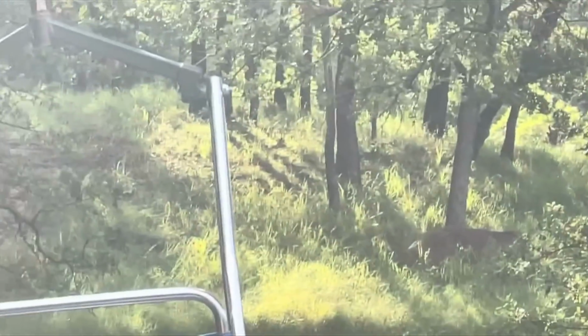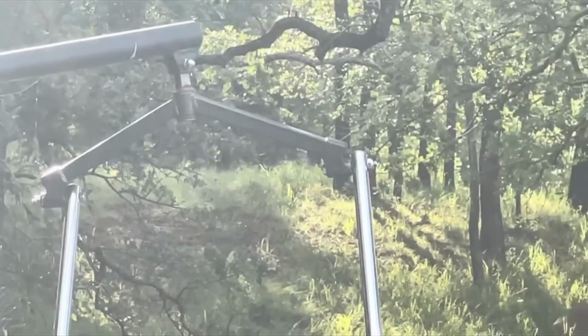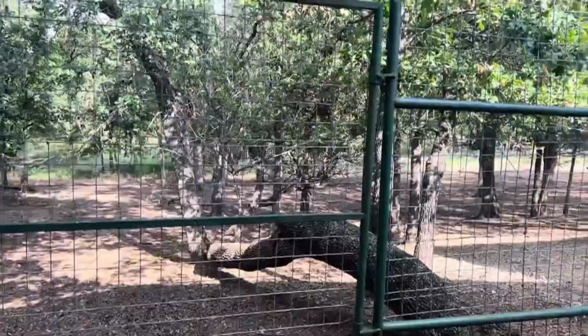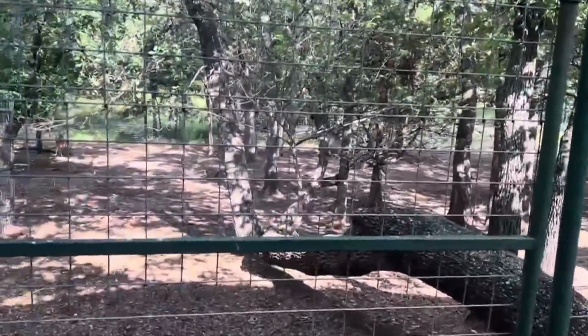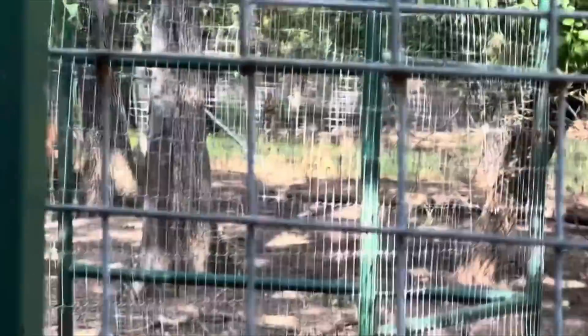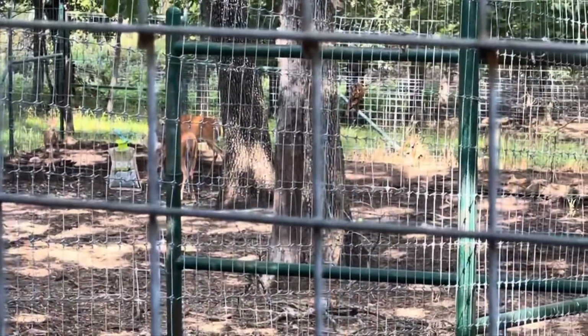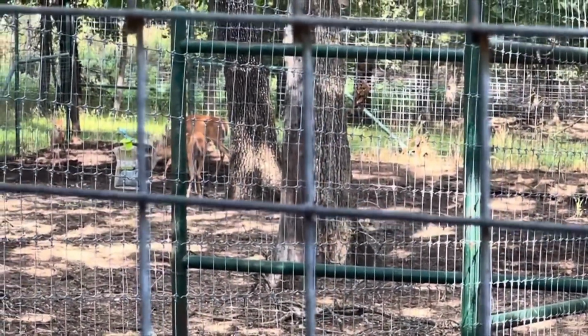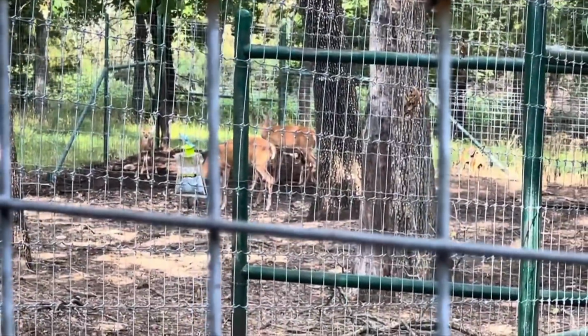We don't hunt them here on our ranch. They're gone, just like that, over the hill. Every time I try to get pictures of these little guys doing zoomies down there, they quit. All he's doing is just running from one end to the other. He's made about 3 or 4 trips back and forth. After Wild Child's baby. I get down here kind of close and they quit.